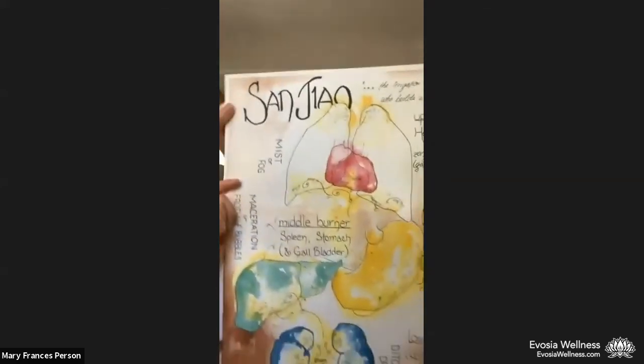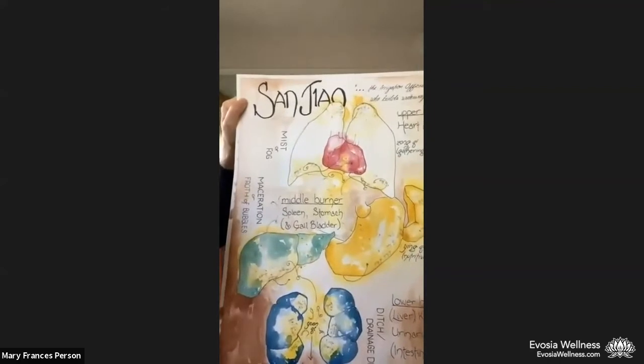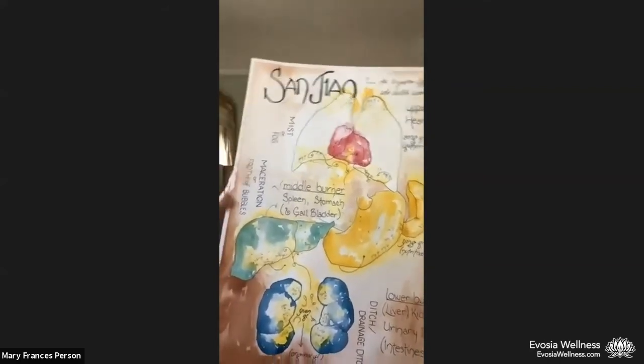Now, to describe what the San Jiao does and is, Henry mentioned before that it would take him an hour or more to explain. This is absolutely true. I'm giving you very broad generalizations here. So please don't think that this is the end all of what the San Jiao is. But I have my little aid. And I don't know, is that backwards? It might be backwards from what you're seeing.